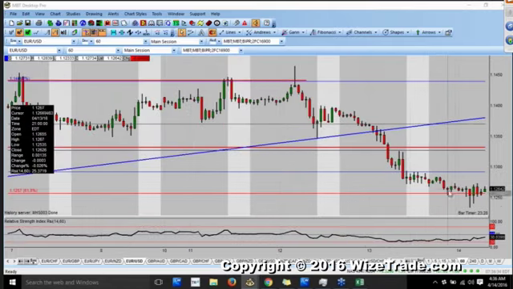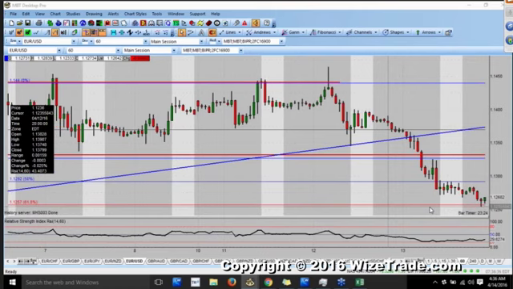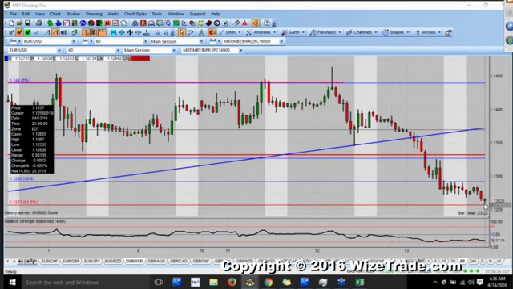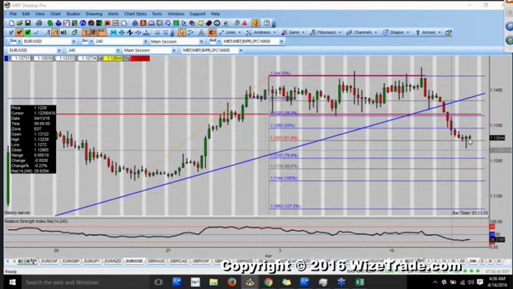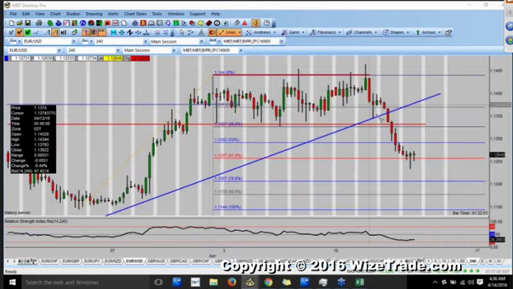But anyway, last night as we were right here, I was sitting in a grocery store parking lot, and I knew in my head it was such an important support. Obviously in European trade they tried to push it a little lower, but we created a hammer, and right now the risk is that we bounce in the euro. Whenever I see a hammer formation or an inverted hammer or shooting star, there's a high probability that we're going to get a reversal. Does that mean we're guaranteed it? No, but I think a realistic expectation at this point is a bounce back to the breakdown point.